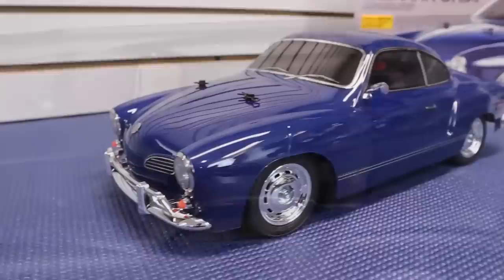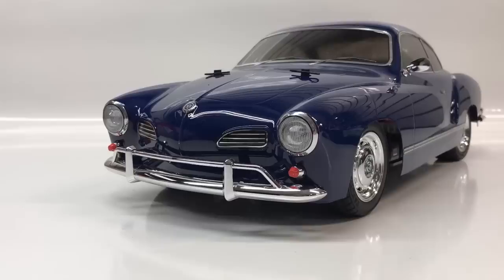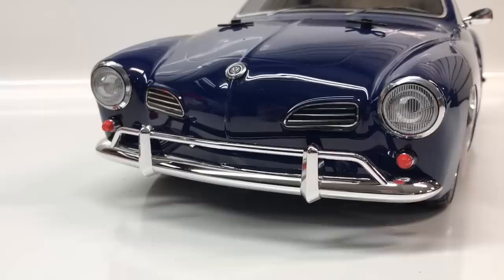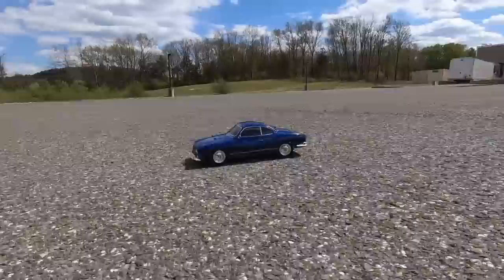Just a little tip when you are applying the decals to this, use a heat gun. The reason why I tell you to do that is because it helps the decal adhesive to adhere to the body, and it allows the decal to contour around areas like the lights here. So these little lights are decals, and when you heat them up, it allows that decal to contour over it and it won't be all rigid and possibly get dirt stuck to it as well. But again, really nice chrome bumpers.